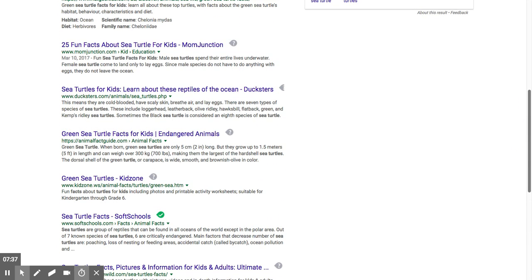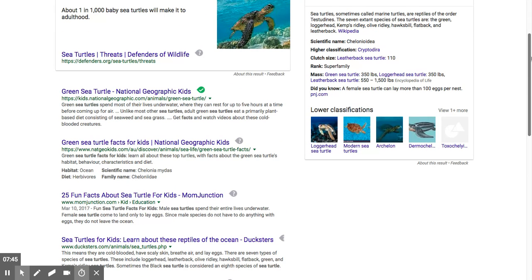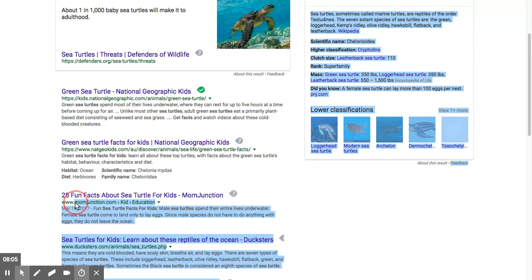Most of these results are .coms. Just because it's a .com does not mean that there's anything special about the site. You can literally go buy a .com in 10 minutes with $10. Most of the time, even less. Now, having said that, if we look at nationalgeographic.com, we know that National Geographic is a website we can trust. Nat Geo Kids, that's a website we can trust.